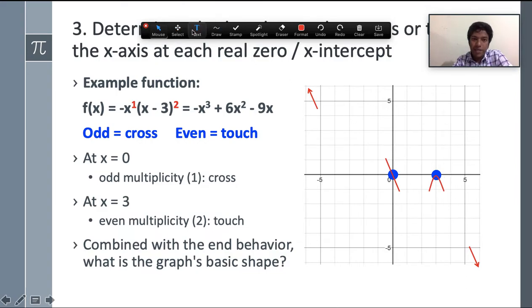Now you can say, sir, I have a question. You can say that, okay, we know that this is touch, but how do you know that this is not like this? This is also touch. You can say, okay, why not like that? Or even this is cross. Okay, good idea. Then this is also cross. How do you know that this is not like that?